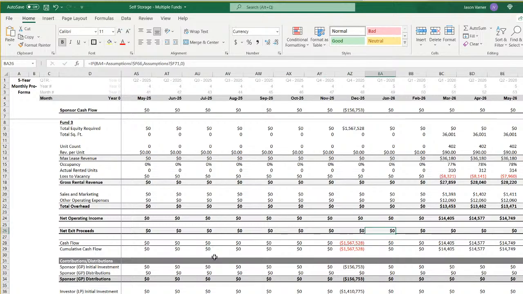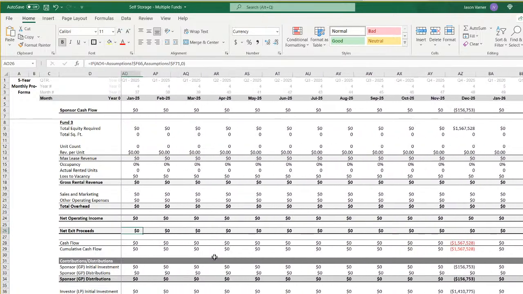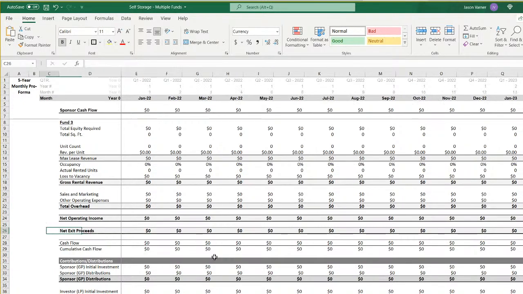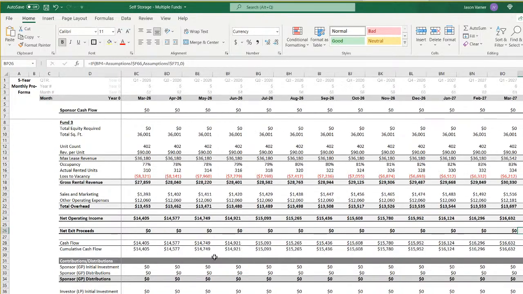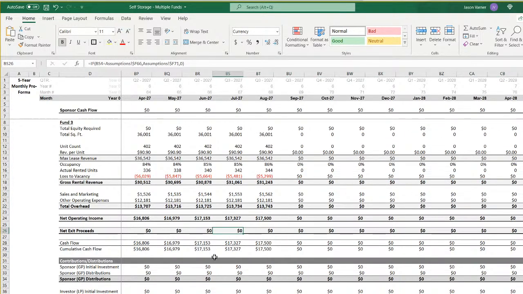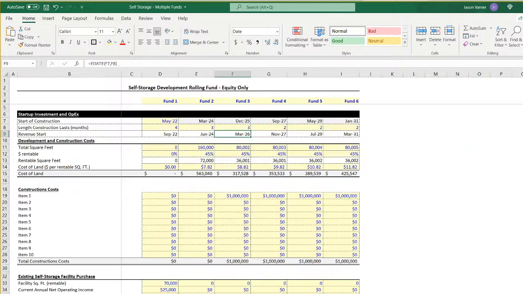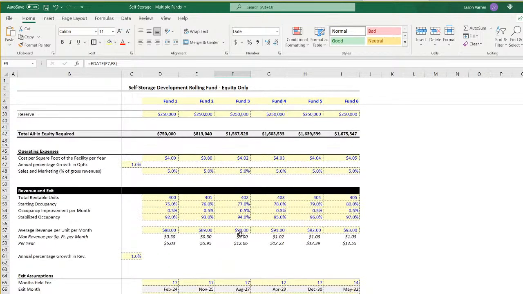So this exit we should have. Let's check, make sure this all works. Yep, that's right. Here should be the exit, August 2027. August 2027. Right. So I gotta put this formula in here.